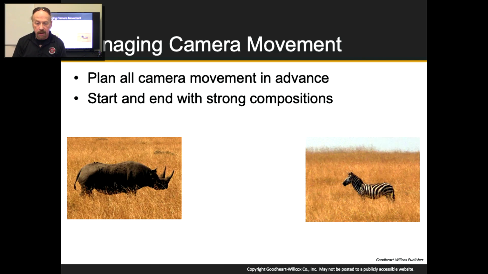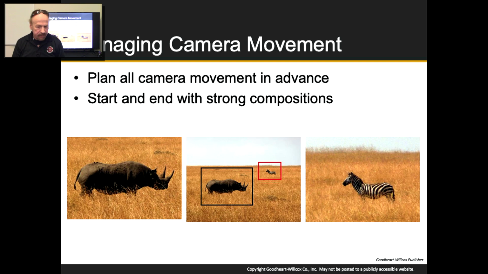to this zebra, okay? So in our head, we want to do something like this, okay? We want to sit here and think, okay, I've got the rhino, the zebra, this is my beginning shot, this is my ending shot. See how the red is around the zebra? Start there. Really focus on that. See what you want. That's where I want to end up. All right? A little harder with animals because they move.